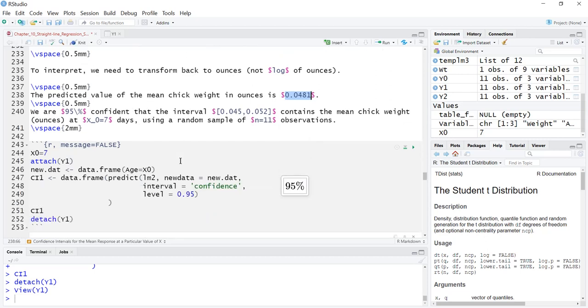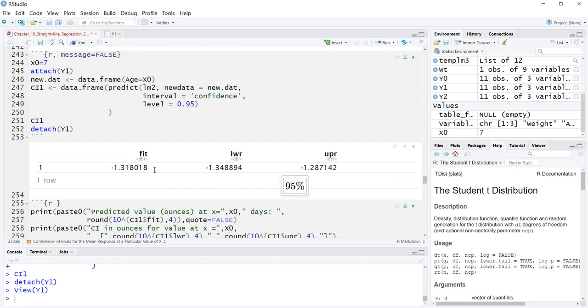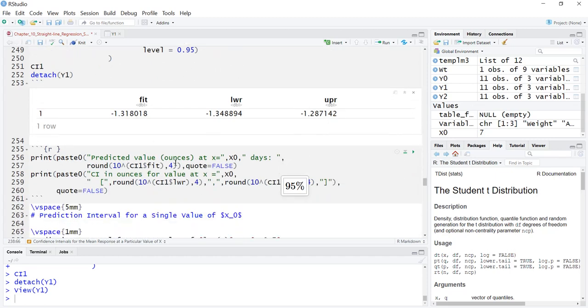And now it also gives us, here's the confidence interval, and so what we've done is we've taken it and I've put it 10 raised to the power. To transform it back, you would have to modify this code if you have to transform it. I think I'll avoid giving you something where you have to transform the data, so you could just delete this portion. But this is how you do it. You do the inverse function. If we take the log, then the inverse of that is the exponent.